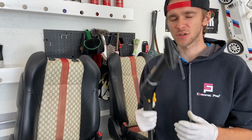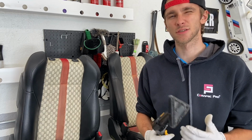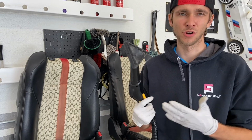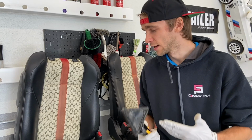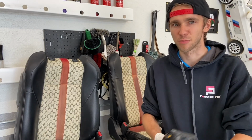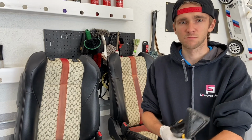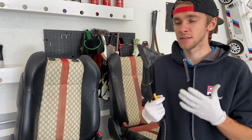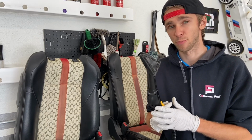And just as a disclaimer, you're not really supposed to use steam on leather. Just because, you know, leather is skin. So imagine taking a steamer to your skin. It doesn't feel well. It'll leave burns. It'll cause marks and things like that. So what we're gonna do is, this steamer is adjustable pressure.